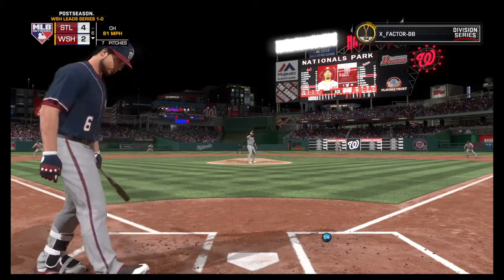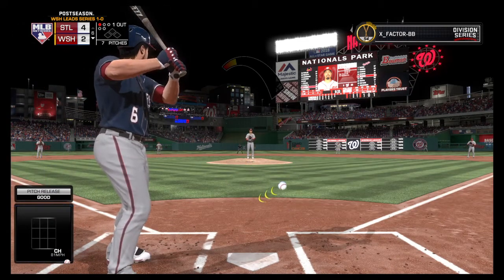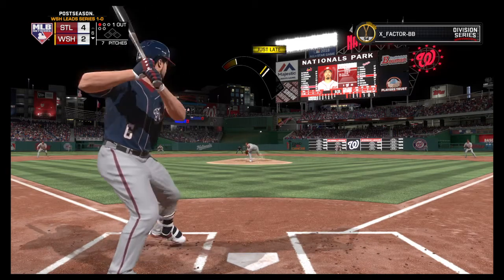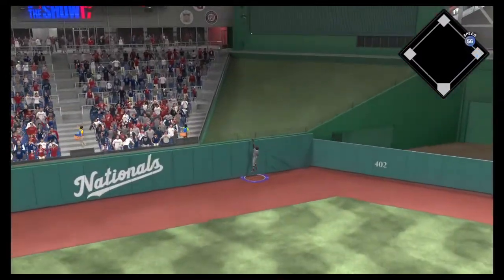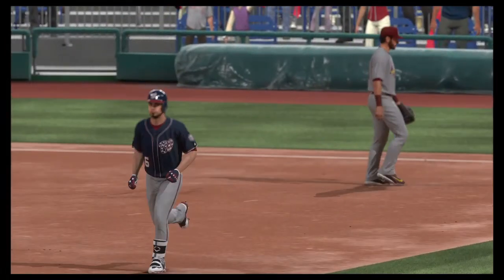And a changeup here, but that's taken low in the dirt for a ball. The windup and the 1-0 pitch. There's a swing and a missile sent out to center field. Fowler looking up. A leap at the wall by Fowler, but it'll come up empty. It's a home run.